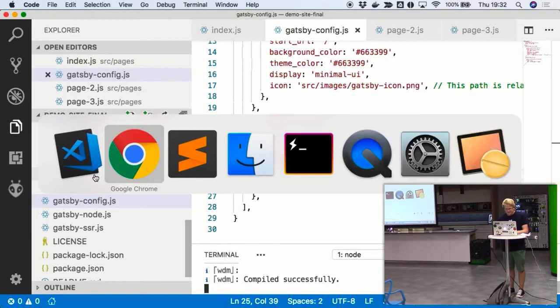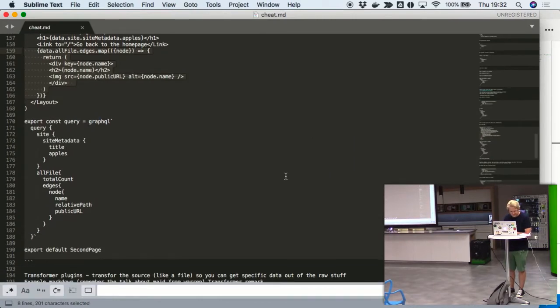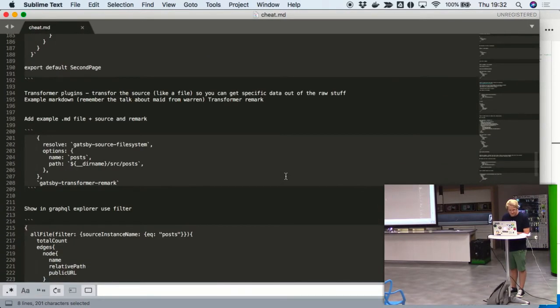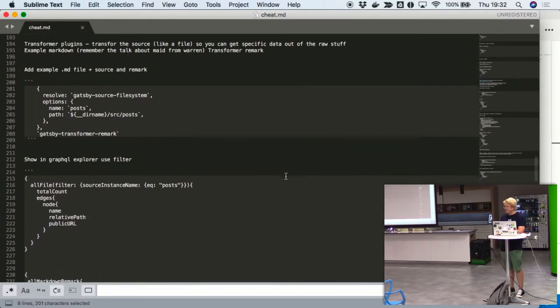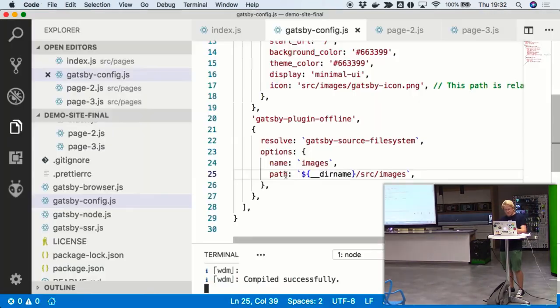Okay, what else can I show you that's cool? Okay, the other cool thing is you have source packages, okay? You have source packages, and then you have transformer packages. And that basically takes a source and transforms it into something that you like.